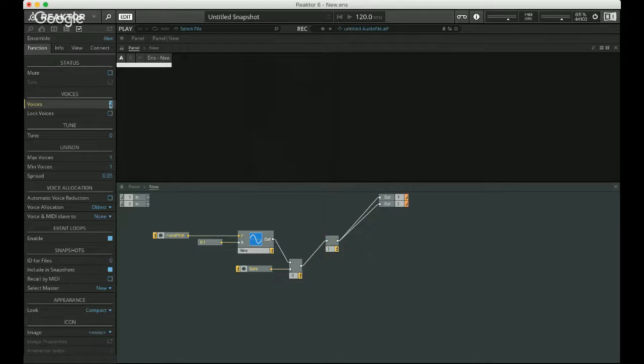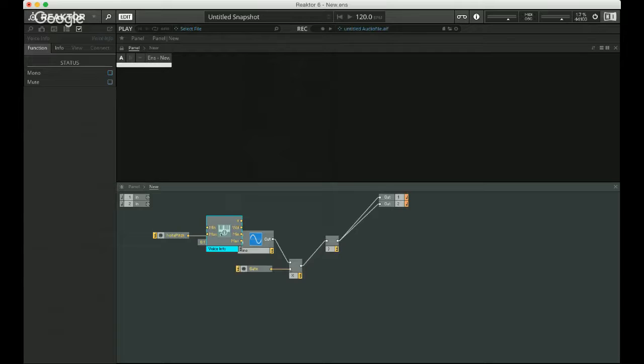And if I were to increase this, I could do something like 100 possible voices, and that would still work. So now I can hold down 100 notes and hear them all at once. So this is cool, but where it gets really interesting is when you use something called the voice info. So if you look for this voice info module, what this does is it will give you an ID for each voice.